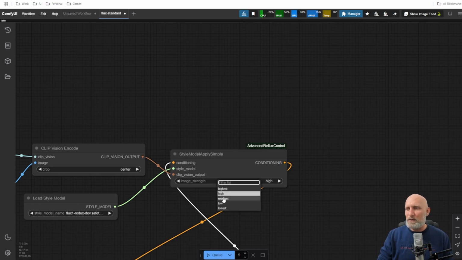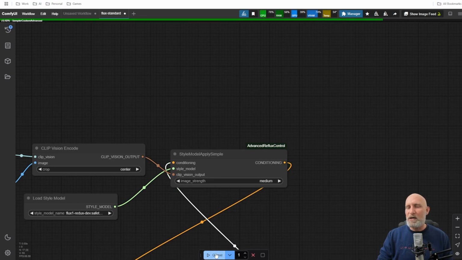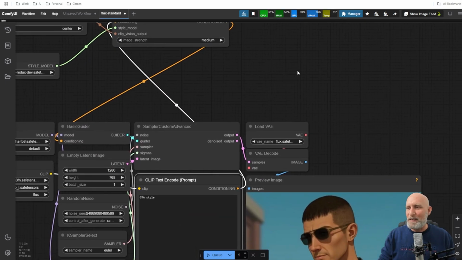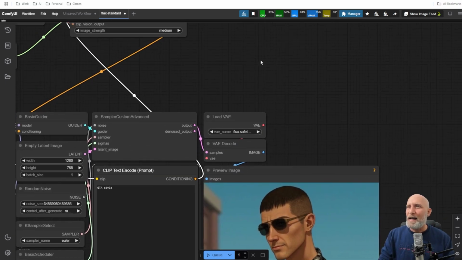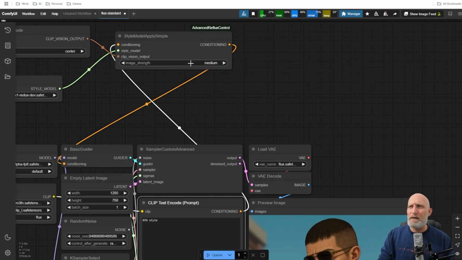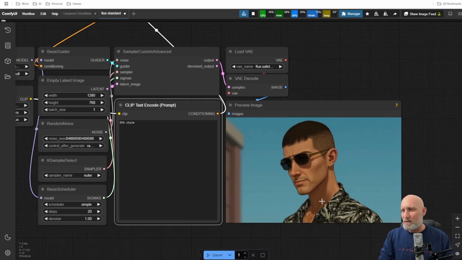So let's change it to medium and click queue once more, and let's see what we got. Yeah, absolutely. You can see now that the GTA style takes more place in the image. And I would assume that if we take the image strength to low, we will get a much better result.